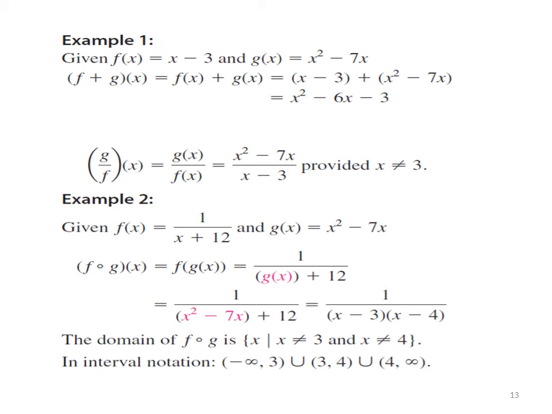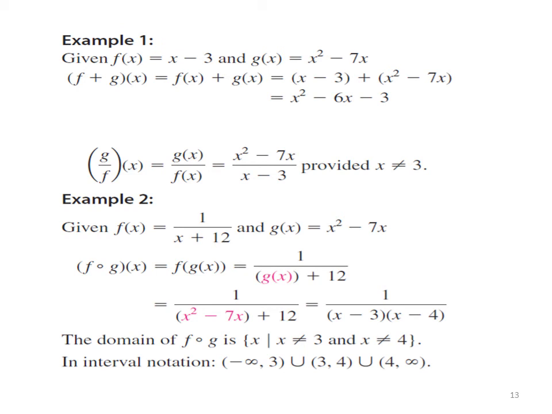But you need to know the restricted value. You don't want the denominator equal 0. So you can write the composition now. If you factor the denominator, you can write it as x minus 3 times x minus 4. So there are two values that will make the denominator equal 0, which is x equal 3 and x equal 4. So these values are restricted. You cannot use them. So the domain of the composition will be all of R, all the real numbers, except x equal 3 and x equal 4.